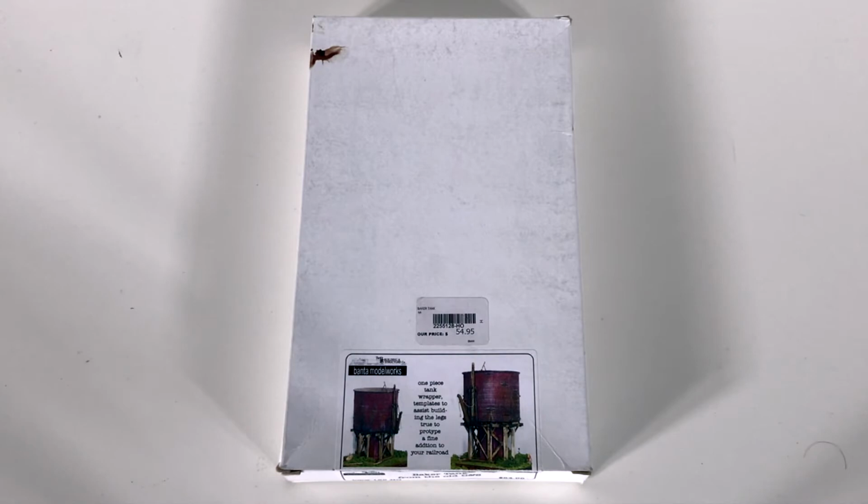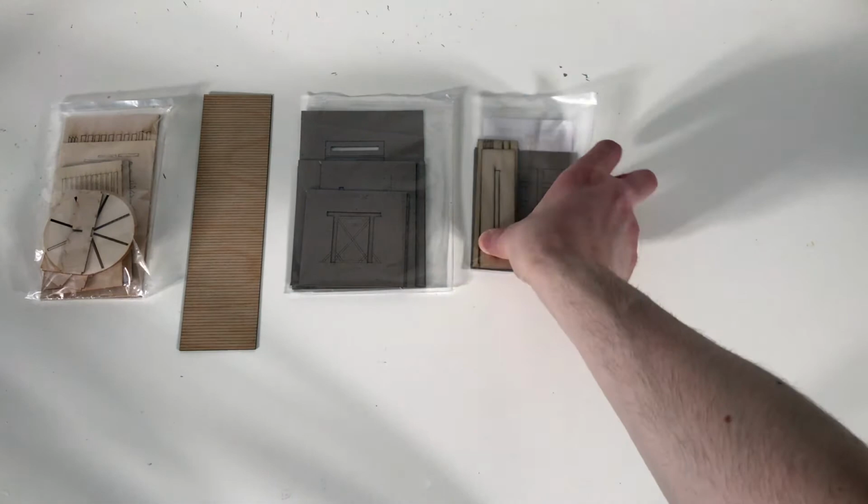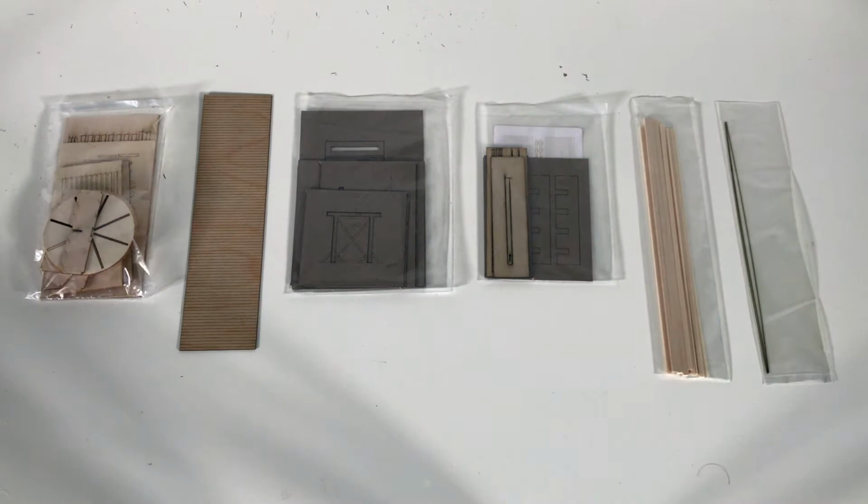This is the Baker water tank from Banter Model Works. In this kit you get laser cut wood, a strip of laser cut balsa for the main body of the tank, some card templates, some strip wood, some 0.2mm metal rod, and a collection of plastic and metal castings. You also get some sheets of very comprehensive instructions.